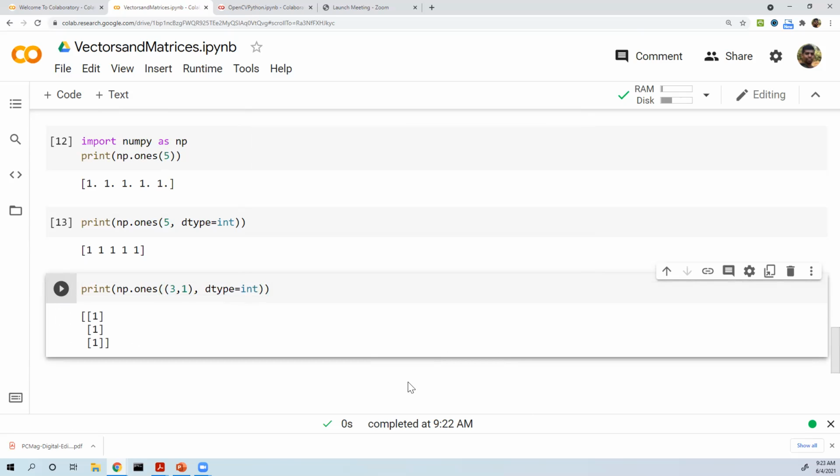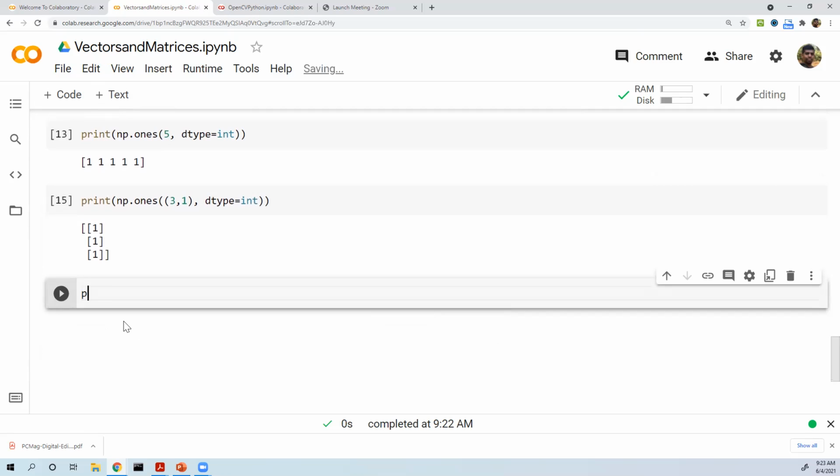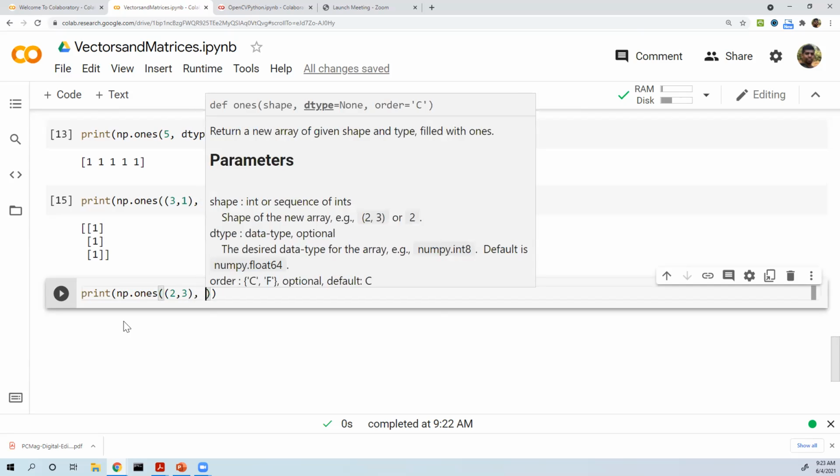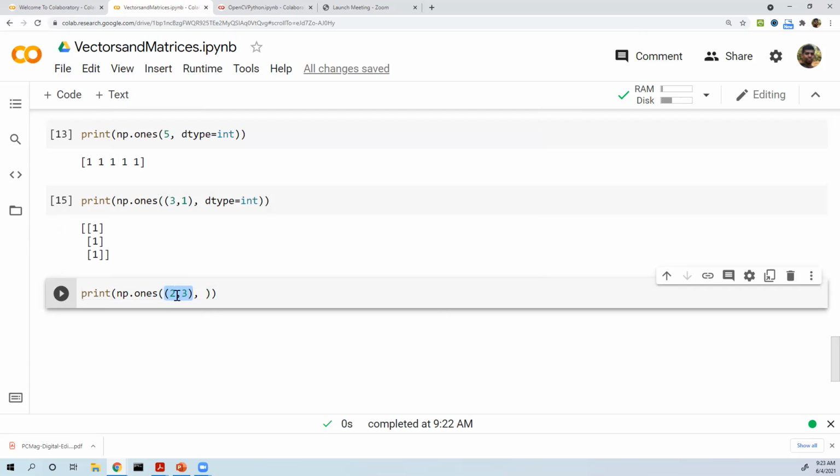Then in a similar way, let's say we want to create a 2x3 matrix. Simply you can change the code. You can say print np.ones, and you can have 2 by 3. And remember that this is a tuple. Remember we talked about tuples earlier. So here the dimension is put as a tuple.